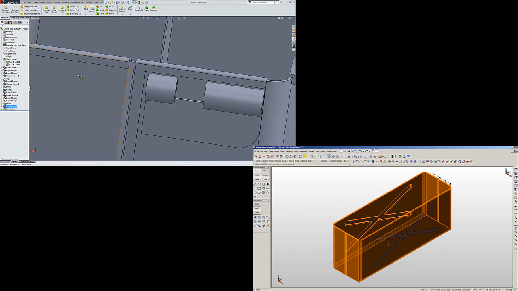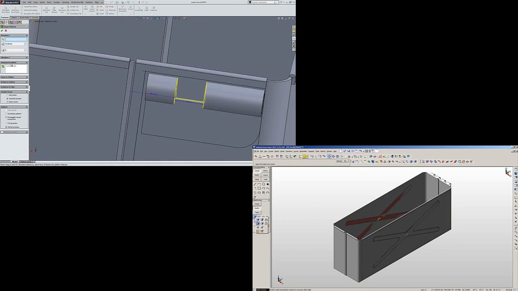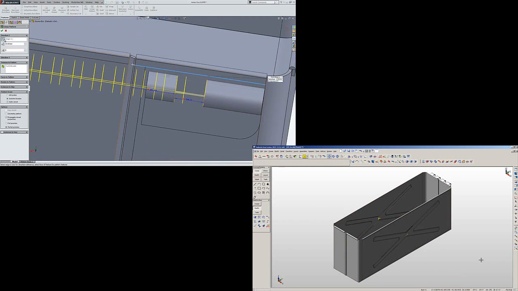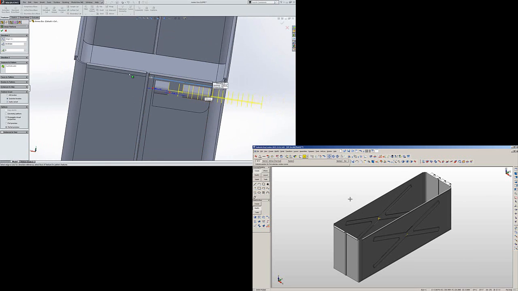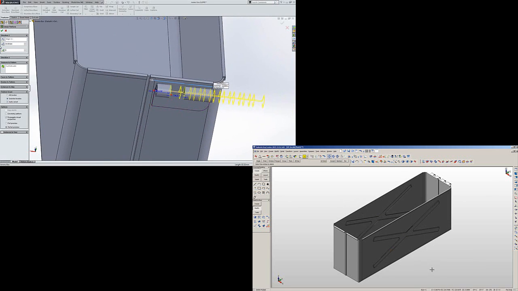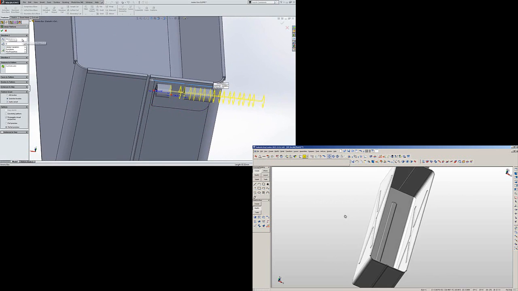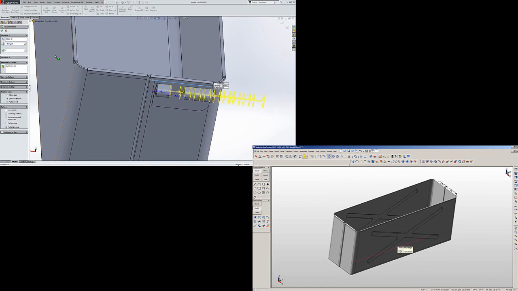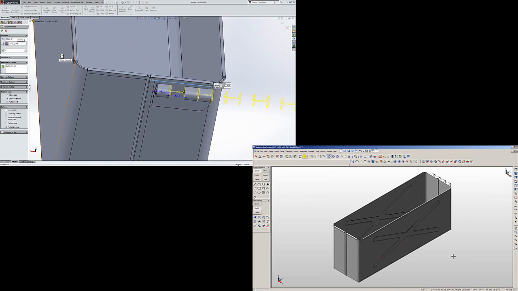Alright, so now that has been completed, we can move on and create a linear pattern of this cut that we've just performed. So we're going to go into our linear pattern here, and select a direction to cut along. It doesn't matter which edge you're selecting as long as it's in the right direction of your linear pattern. Our distance is going to be equal to a global variable, which is hinge times 2, because we want to do every second one.